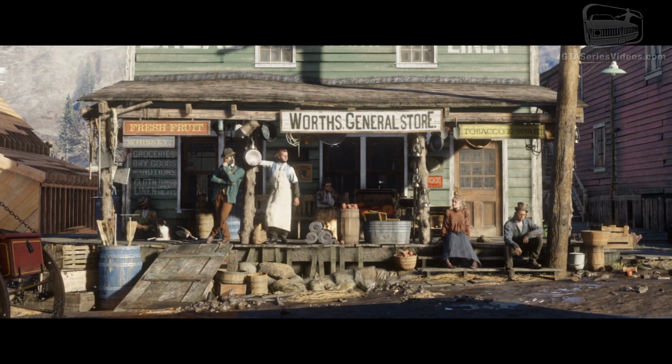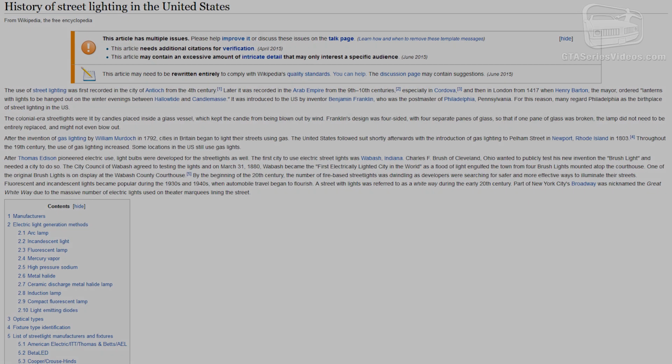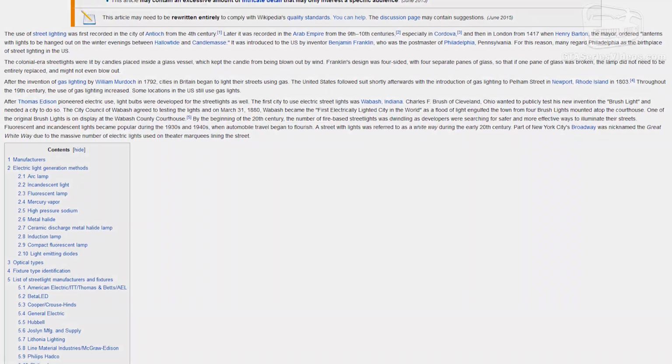The level of details in this shot is incredible, from the straws to the merchandise all over the place. While there are a lot of lanterns placed on the beams of the shop, here on the right we can see a street light. This technically indicates that historically speaking, the title is not set before 1880, because the electrical streetlights in the USA were first introduced in the city of Wabash, Indiana on March 31st, 1880.